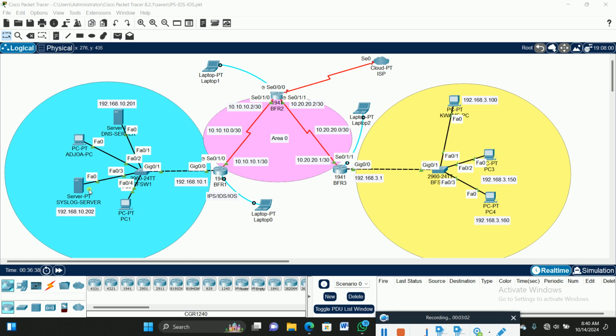Whenever they try to enter our corporate network, there must be a log message. So we are setting a trigger so that whenever something happens, it informs us. That is the work of IDS and IPS. It detects and it prevents. So this morning we are here also to enable the login.